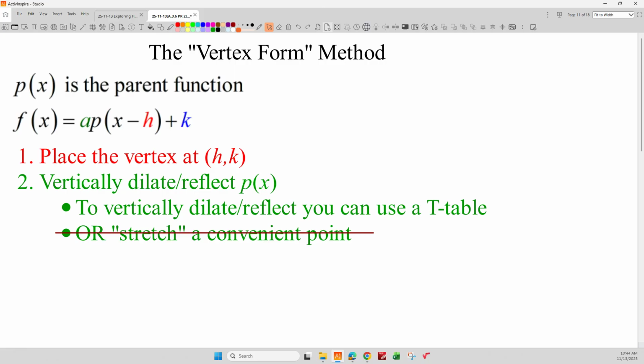So our goal is going to be to find the location of the vertex, and then pick an input value of x that's very close to h, close to the vertex, and plug that into the function and find a second point. And think about what we need to know to graph an absolute value function. When you're doing the homework online, what's it ask you to do? Well, you're supposed to pick a point for the vertex. We know what that is, the coordinates are h, k. And then I need to pick one other point to form the shape of the v, right? Well, we'll just pick some other value in our t-table and plug it in to find that other point.